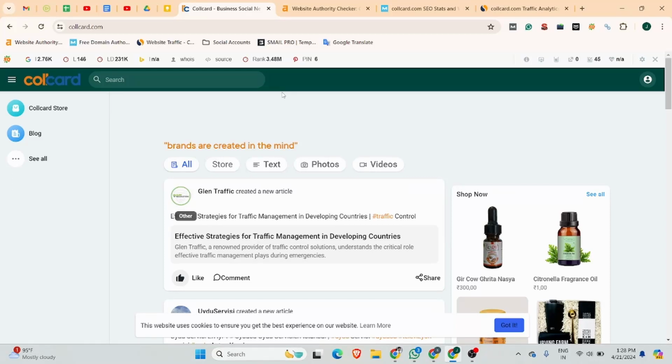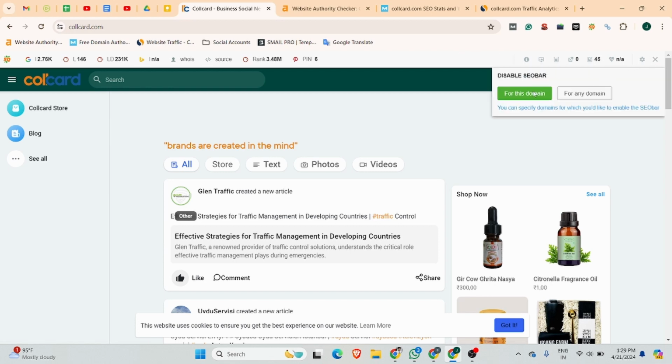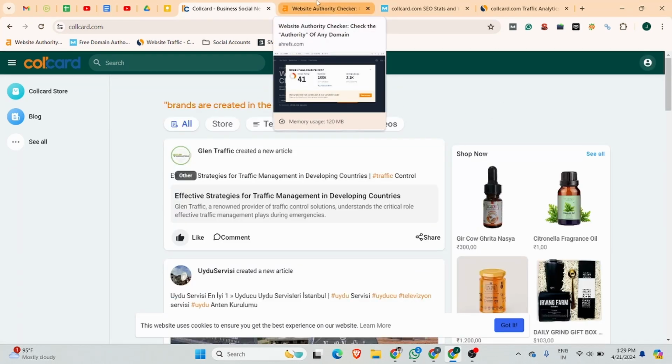So in this video I will show you one website where we can create a high quality article submission backlink, and you can also create other backlinks, such as images, videos, text, and bookmarking. This website has a lot of features, so you can create multiple backlinks on it. But before that, let's research something about the website.